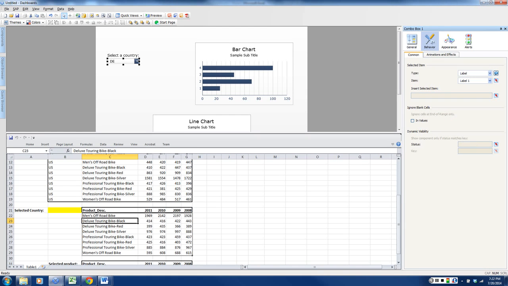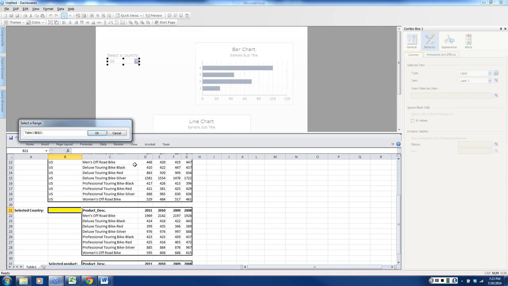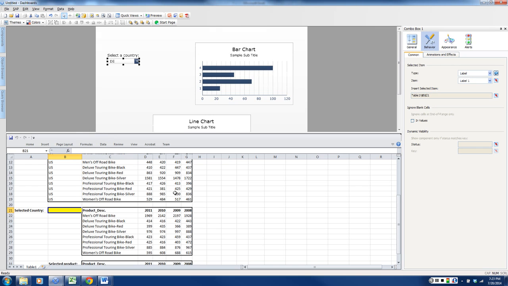The label here is B21, which is right here. This B21 should also be shown here, and you will be able to understand why I did that later, because this data will appear here in my next part, which is the bar chart.